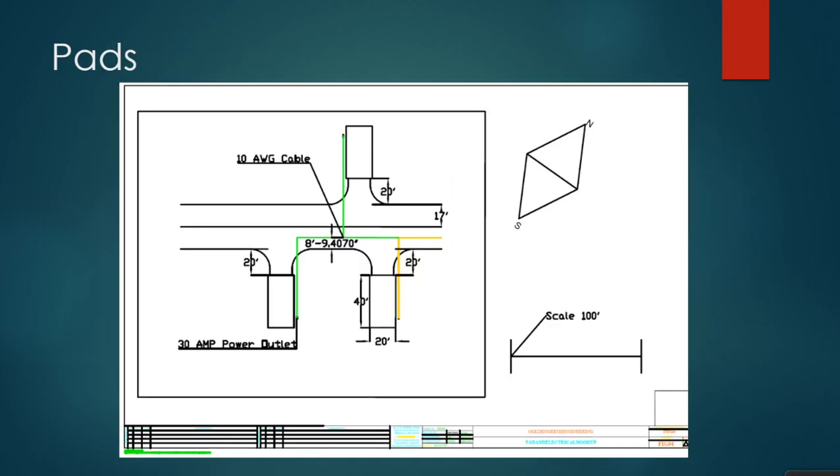And so this is our plan view of our pads. We have 3 of them, and we also have a 10 gauge cable that is 600 feet long, made out of copper, that provides an electrical connection to the 3 30 amp power outlets. And this provides the backbone to our RV park, being the electrical connection, because people are living here full time. This is going to be their homes, and so they're going to need to be able to have electricity to power their appliances and to live their life.